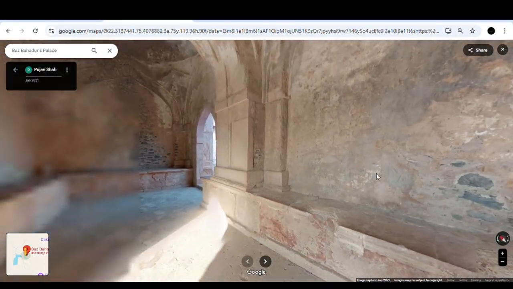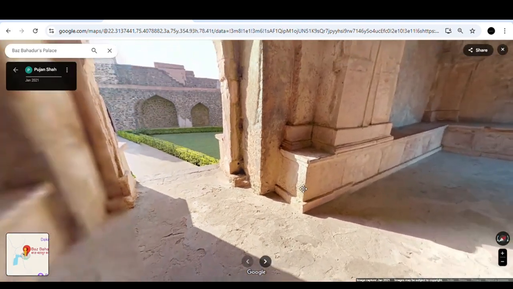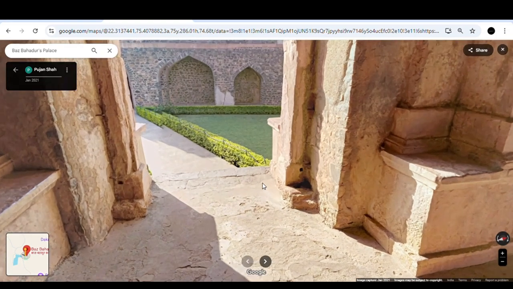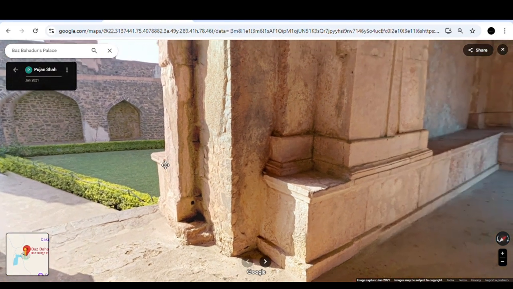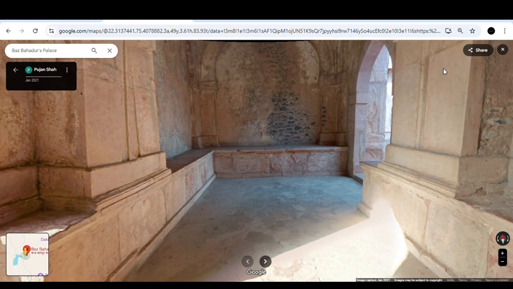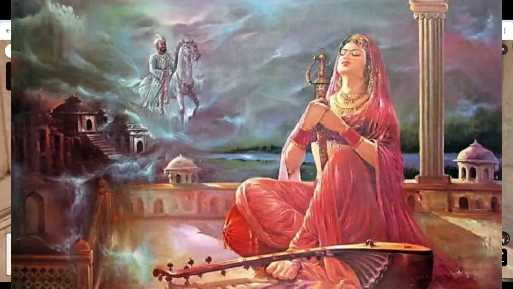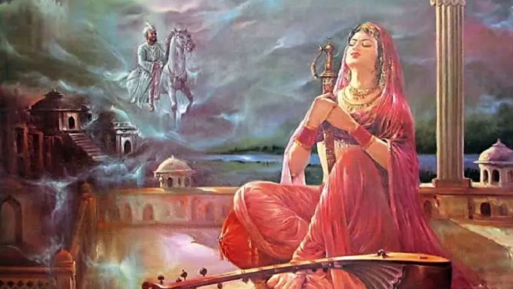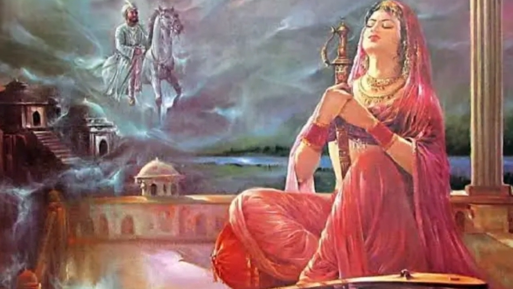It's said that when the Mughals attacked, Sultan Baz Bahadur fled to escape capture, leaving behind the palace and the woman he cherished. In a twist of fate, after Baz Bahadur's departure, Roopmati's life took a rather sorrowful turn. According to some, she chose to end her life by drinking poison, unable to bear the thought of living without her beloved Sultan.